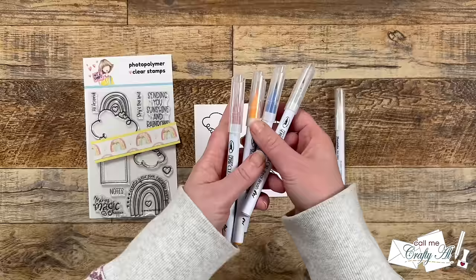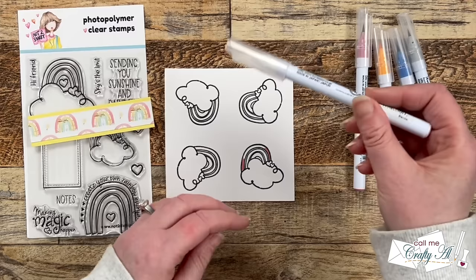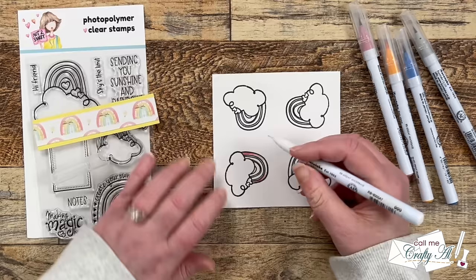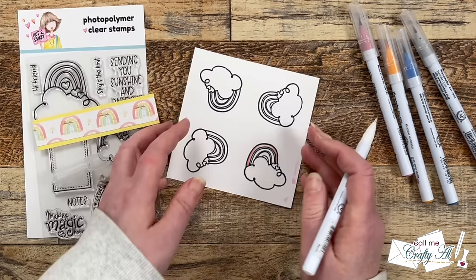When I use my Zig Clean colors, especially on something curved like this, I usually come partway in from each edge. Then I'm going to grab the clear blender and blend it in about halfway into the white area. When I think my brush has too much of that darkest shade on it, I wipe it off on the side. Then I go back into the middle and just blend the two sides together. That way you have some shading and highlights, and it's super easy.